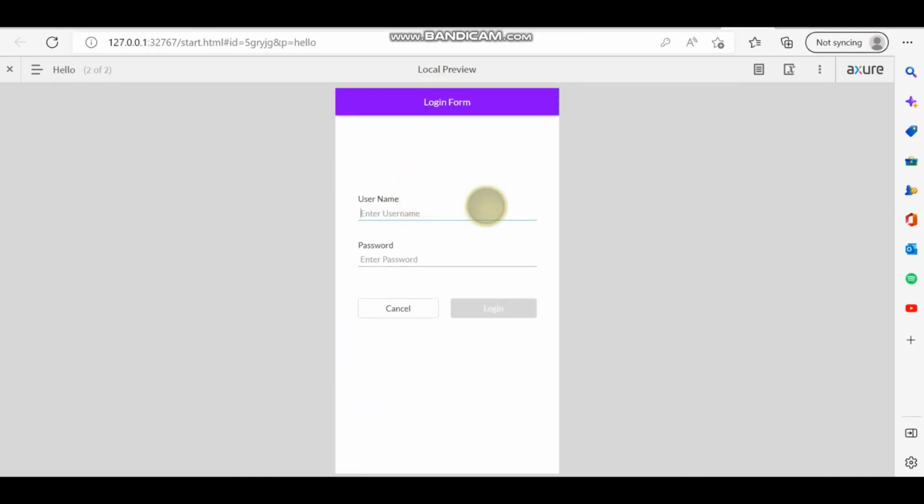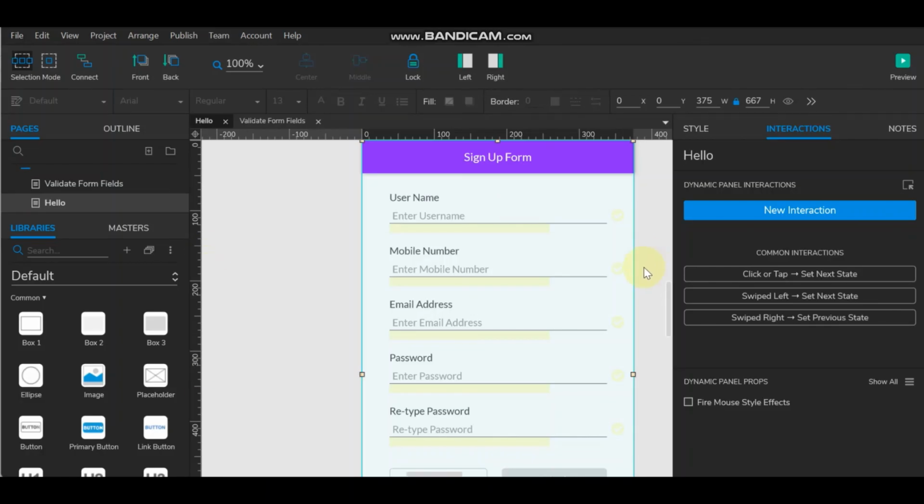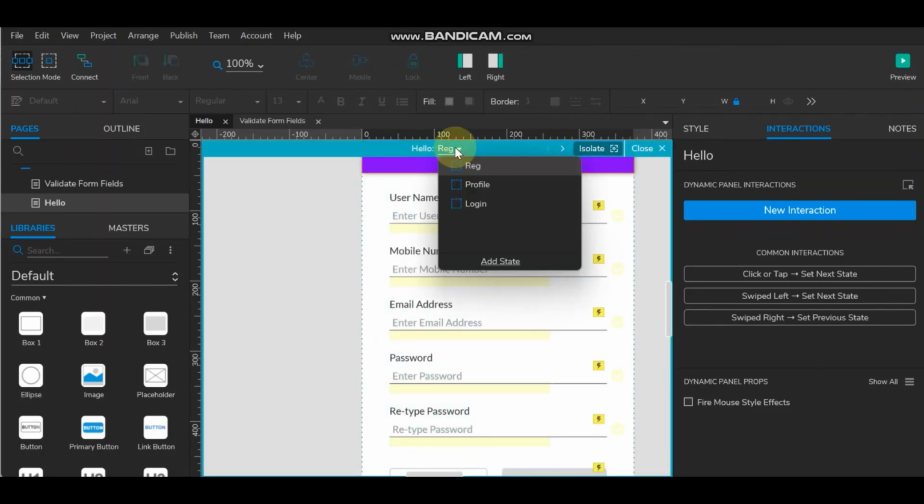Now here username Syam. This is fine. Suppose if we have written in caps, then it won't take, it is a wrong input. So be careful. So Syam, then password 123456. It's fine. Now login. Hello Syam, welcome. So you come to this profile page. If you want to add some more criteria in your profile page, like editing and all, you can do that also. So that we'll see in our next lesson.